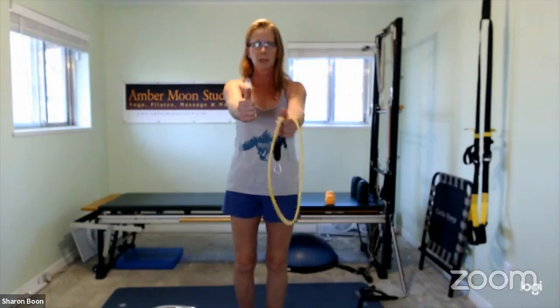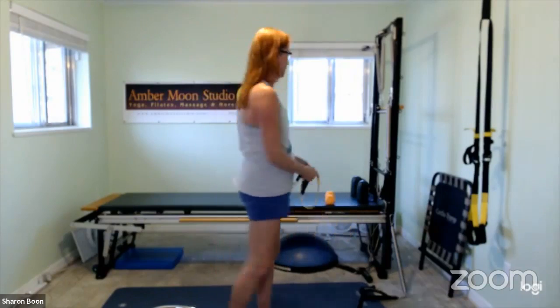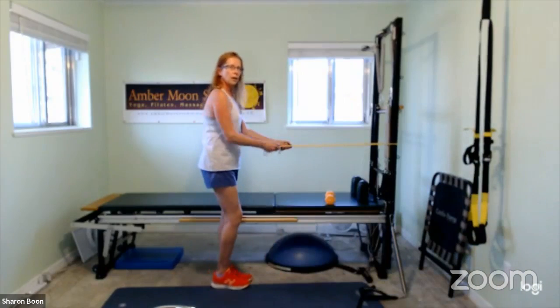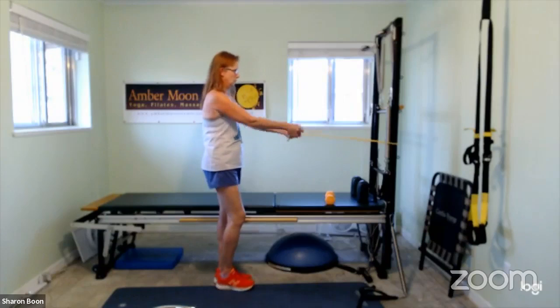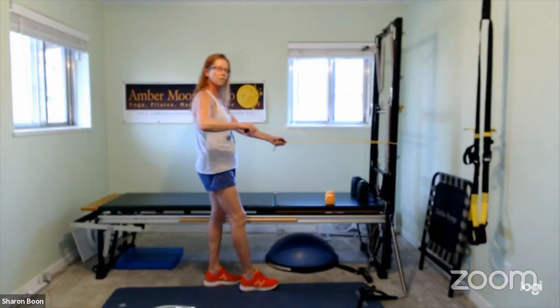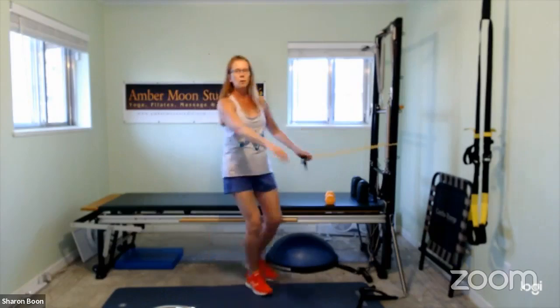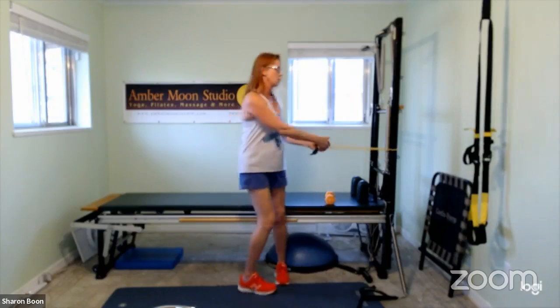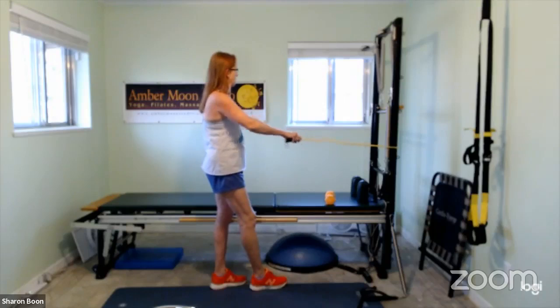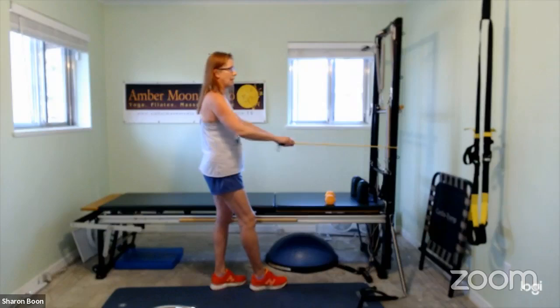Pull and release. Pull and release. You're anchored. Pull and release. Okay, so getting used to that general motion. Now I want you to bring your elbows up to about a 45 degree angle. So 45 degrees, somewhere around there. One arm at a time. Again, think neck and shoulders relaxed. Get that shoulder blade to move in a little bit, but the neck is being relaxed. That's the most important thing.